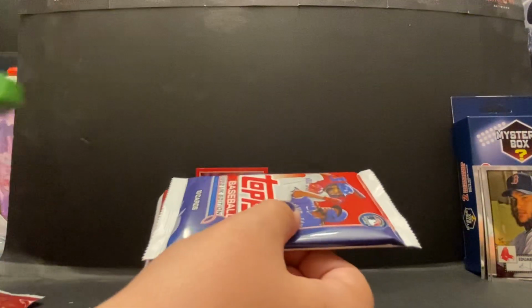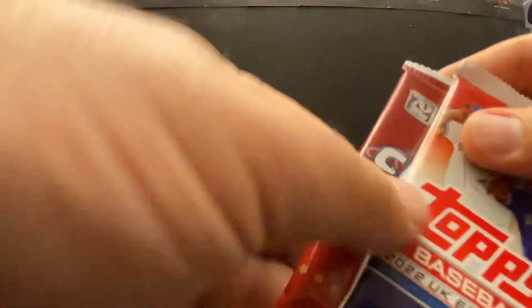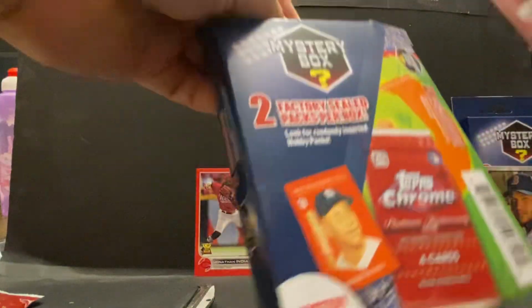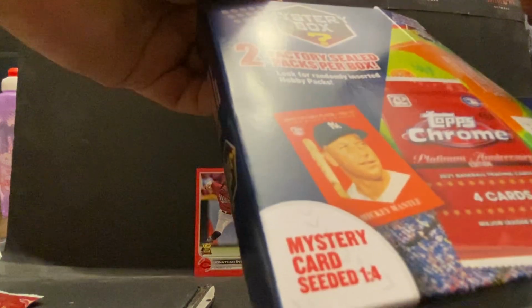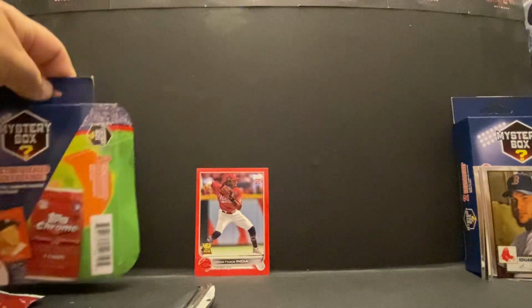We got, all right, it looks like we got UK edition. Is there a card in there? No. Darn it. So we didn't get a mystery card. One in every four, it says. But no mystery card. I love how they put a Mickey Mantle there, too, but that's a reprint Mantle. Yeah, 70th, Topps 70th. Okay.